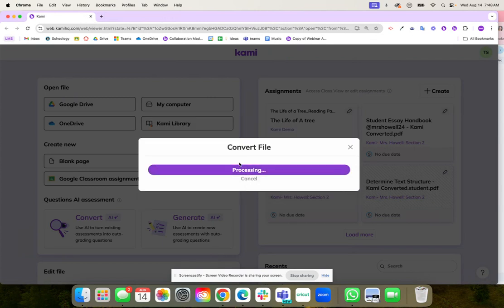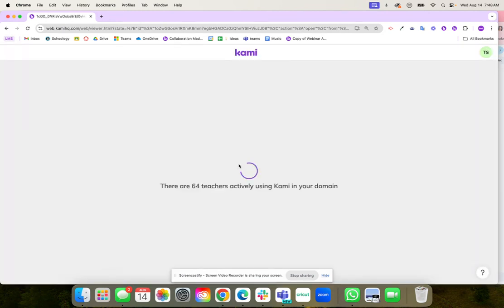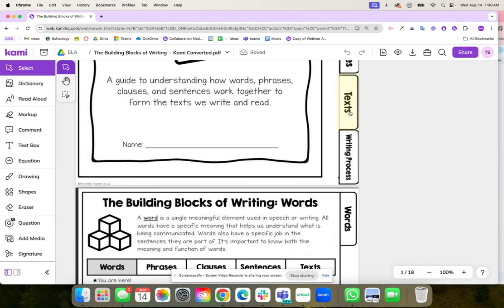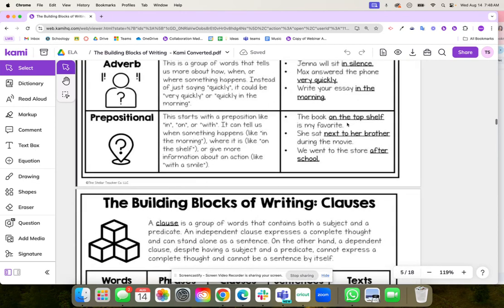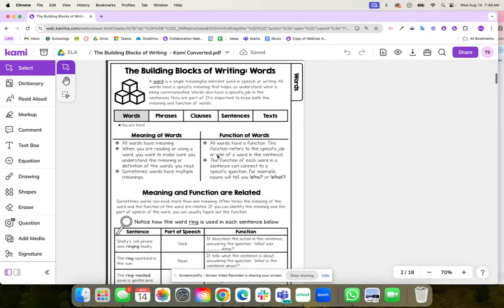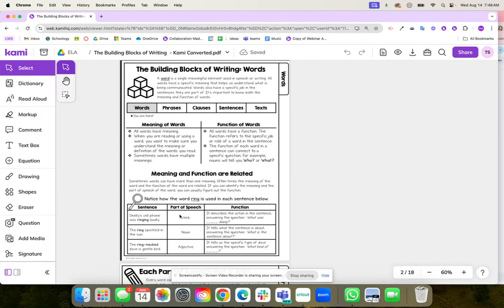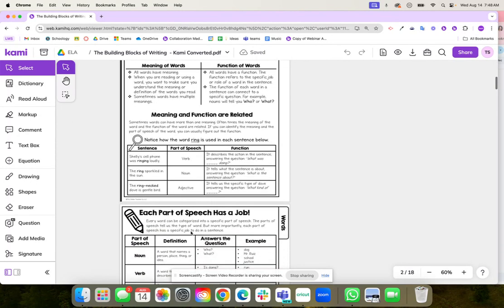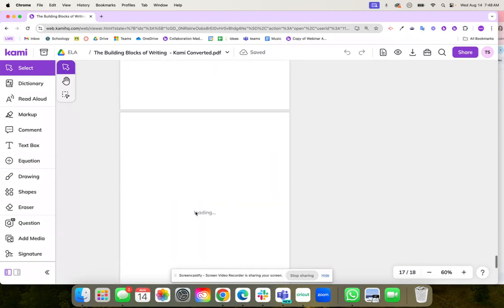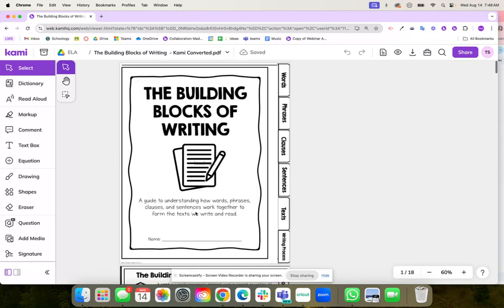And then what I can do as well is I could add multimedia onto this document, such as videos, audio clips. I can even highlight important information for my students. These are still clickable. I'm going to zoom out just a little bit. And so again, these will take me to those pages. And here's where I could add additional videos for verbs, nouns, adjectives. If I had a blank page, I could add additional notes or resources. And so once I have all of my pages set, if I want to add multimedia now, I can. I don't have to though.